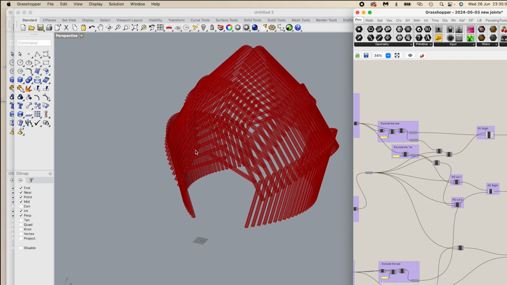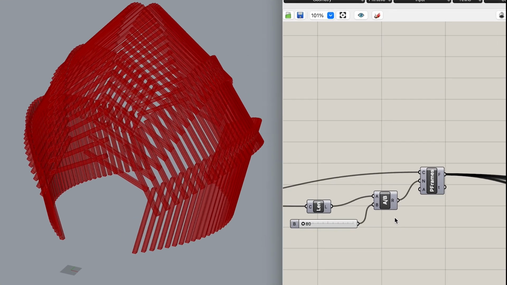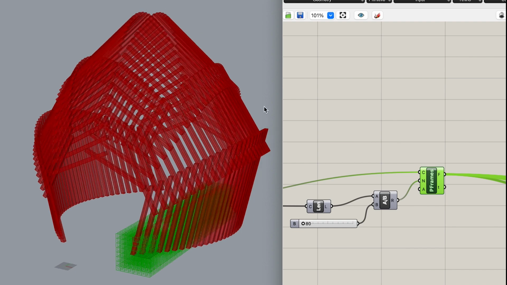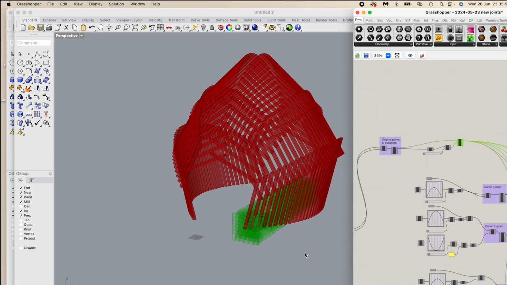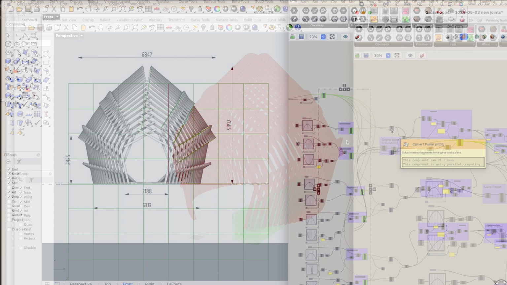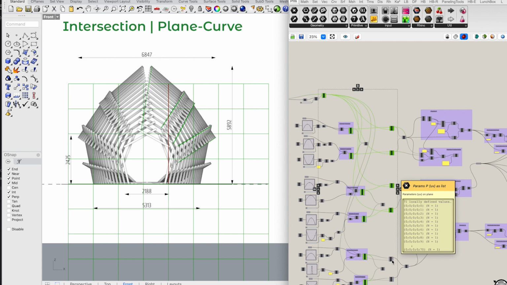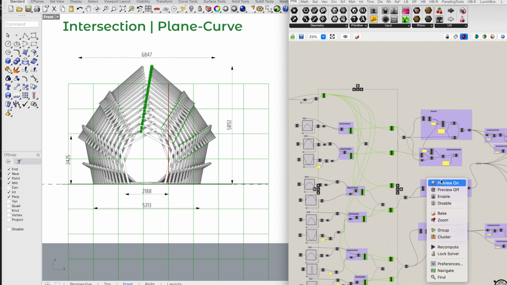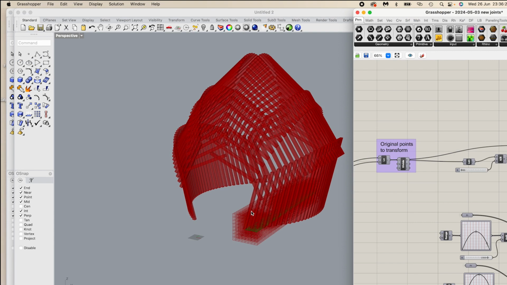And I just want to say something more about the perpendicular frames. Here we have perpendicular frames and I have to show them. The frames are infinite in size and they are going to cut through our curves. We are going to use those intersection points between perpendicular frames and curves in order to generate the sticks. And as I said, they are infinite in size and they are going to cut through all the curves that we generate. It doesn't matter how big they are on the screen.